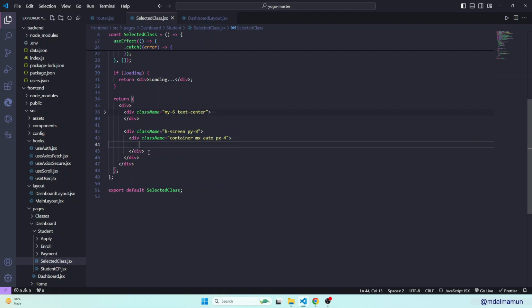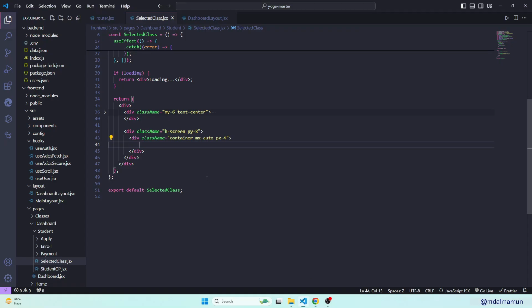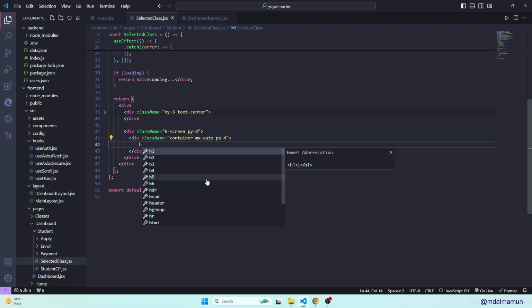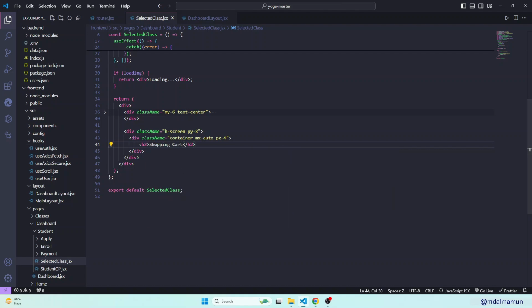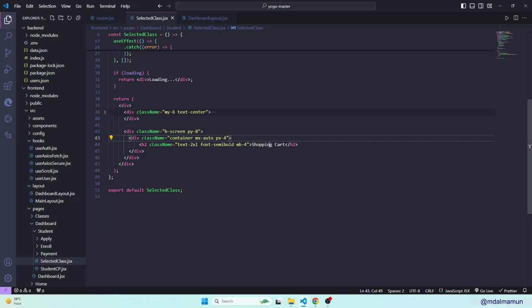After this div, what you have to do, you have to define a JSX tag. So that would be something like this. Let me check it. Here you can see you will have shopping cart. We will need this text, so that's why here we can just define h2. We will apply this with some classes. You can apply based on your classes. Styling is up to you. Okay, I don't focus on styling. So let me check this shopping cart. Here we can just define something like this, a colon.